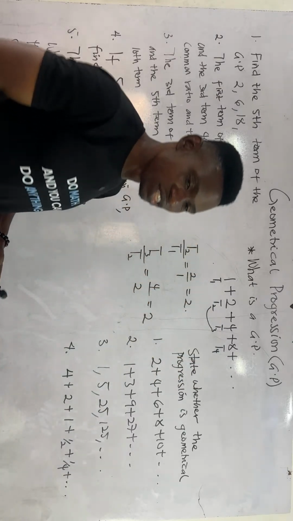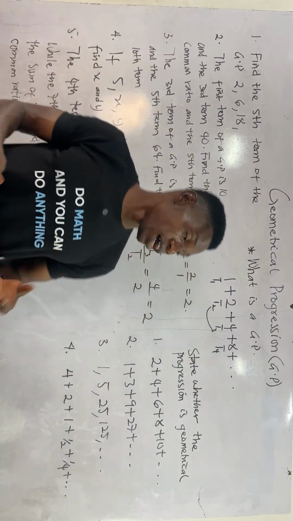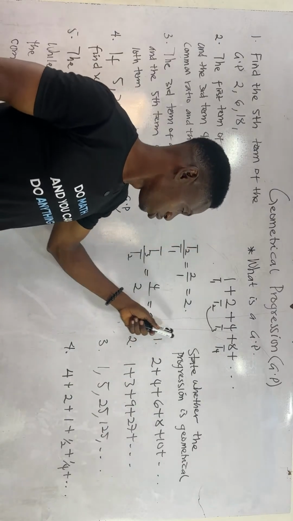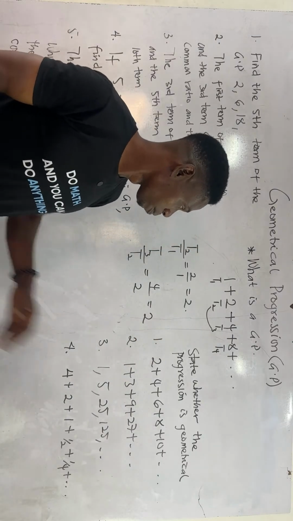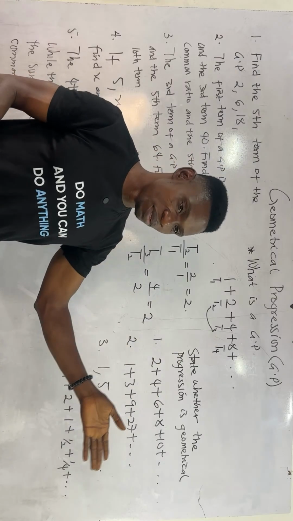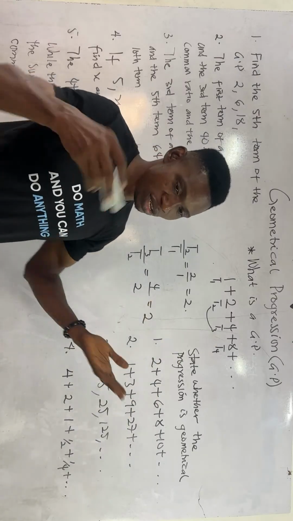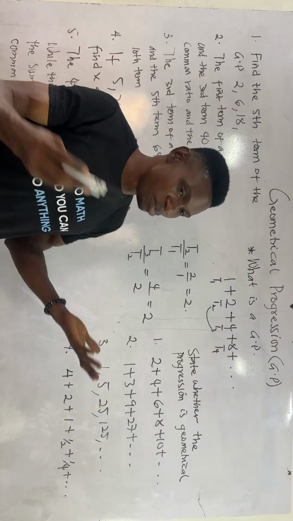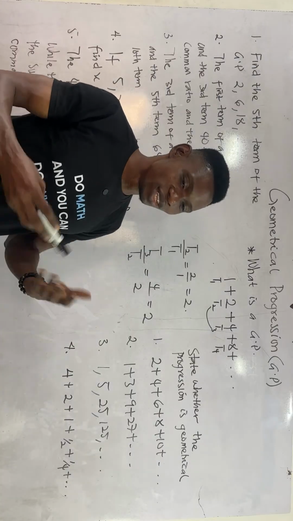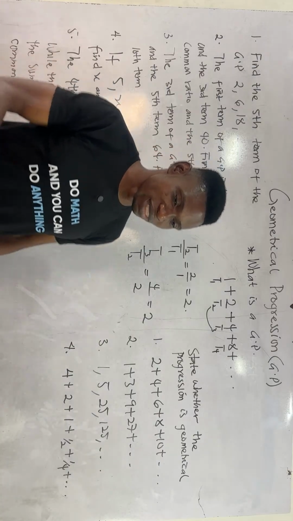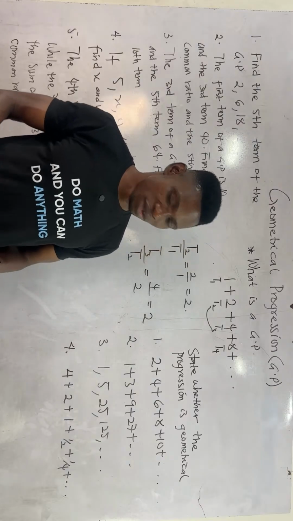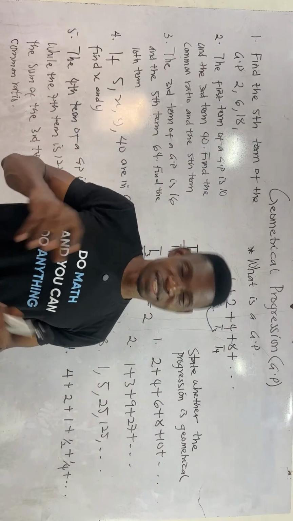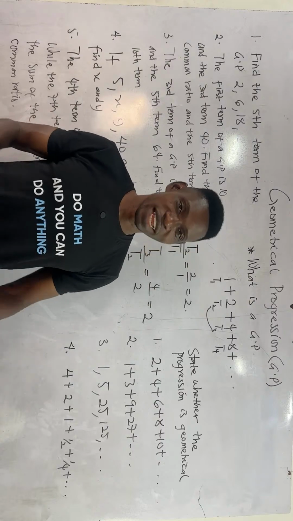Okay, so I increased it to 4. So state whether or not they are geometrical progression. So just say number 1, GP. Number 2, maybe not GP. Number 3, maybe GP. Number 4, maybe not GP. So just give me the answers in the comment section. I'm waiting. Just type your answers. Let me give you 60 seconds. Then I'll come back. We'll analyze together.